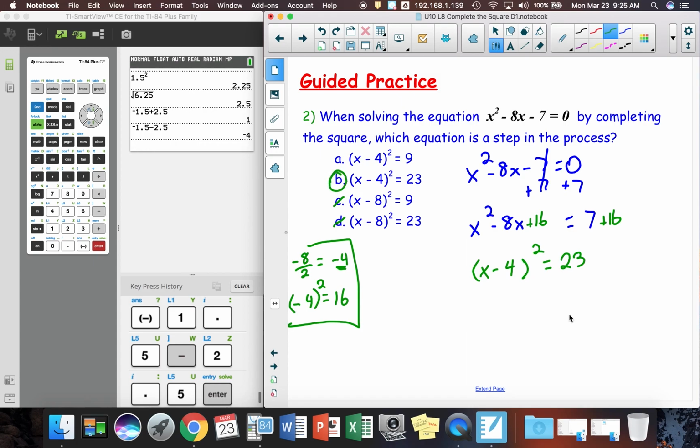We have B. Now, if you screwed this up and you forgot to use the parentheses, you might have gotten 9 or something, maybe. Or if you messed up this sign here, since you're supposed to add 7 on both sides, let's say you subtracted 7 and you left this as a negative. 16 plus negative 7 does give you 9. So you got to be sure that you're doing this part correct. Anyway, I don't have to go any further because I found my answer. There's my answer.